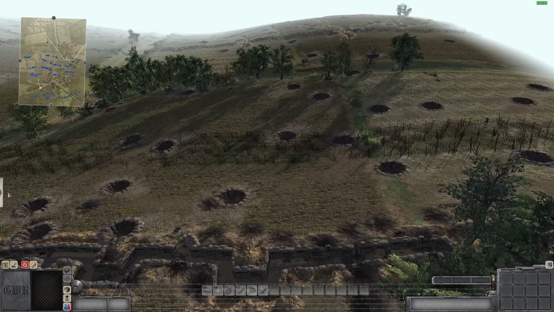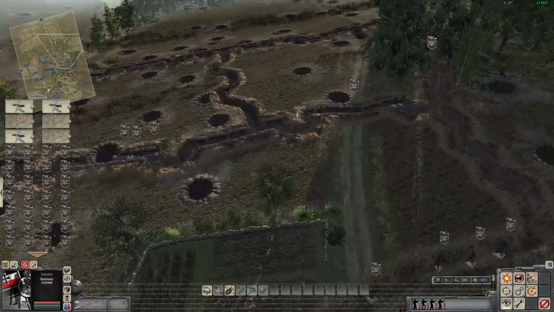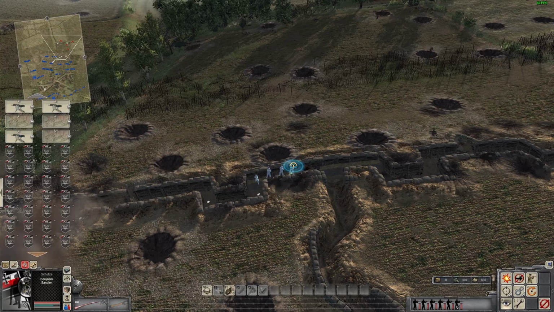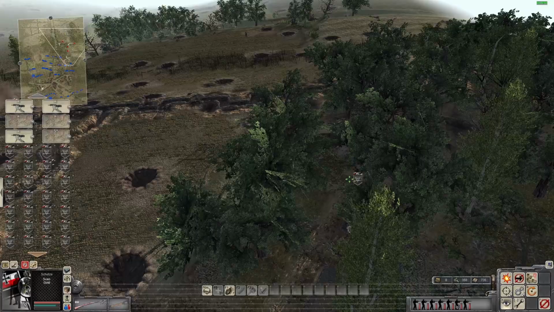In that case, we are going to do... Ow! We're going to do some raids. Well, I can't put infantry anywhere, man. Holy crap. There we go. Right, we're going to do some raids to hopefully get rid of these mortars.